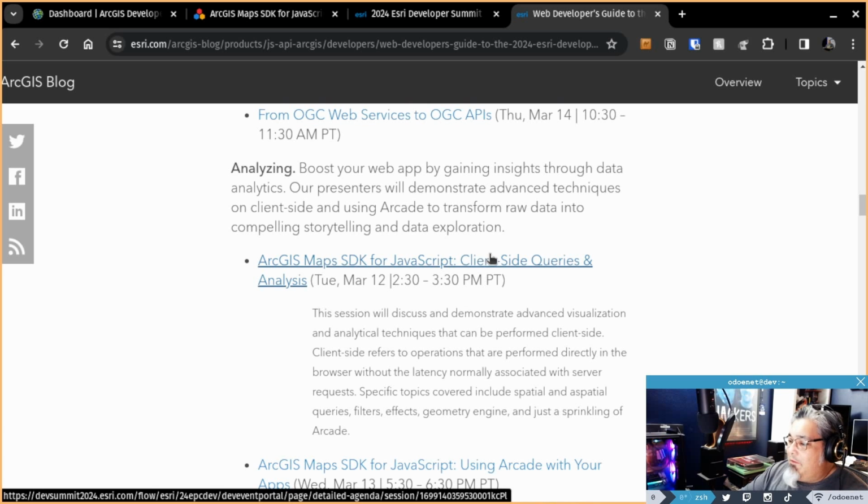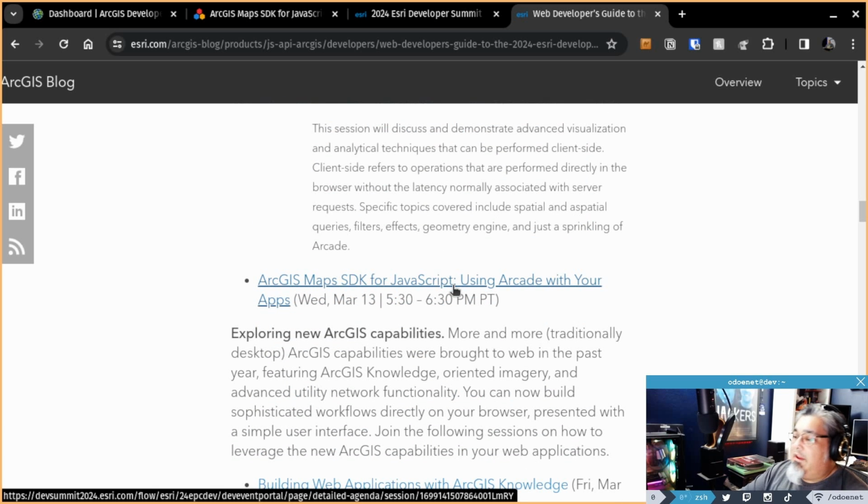We got client-side queries analysis, using Arcade with your apps, right? So this is, again, I think this one's key too. If you're working with the Maps SDK or just the ArcGIS platform in general, you really should get familiar with using Arcade to do stuff, visualizations for pop-ups. It just ties in just about everywhere to help you kind of work with your data, right?